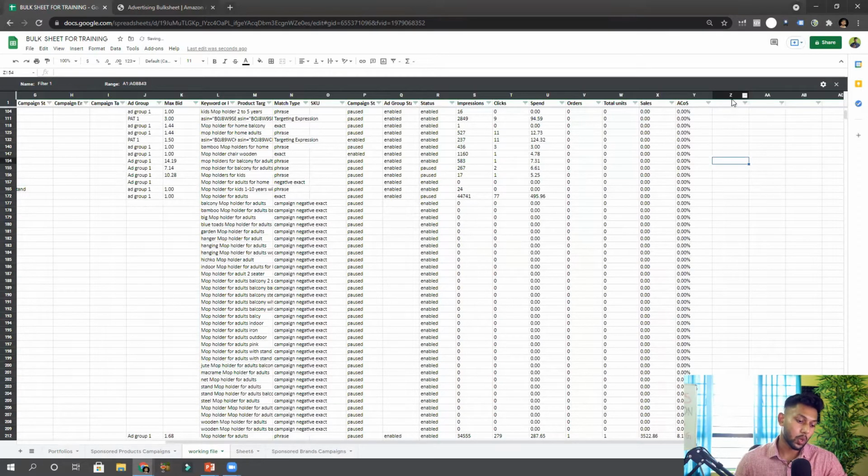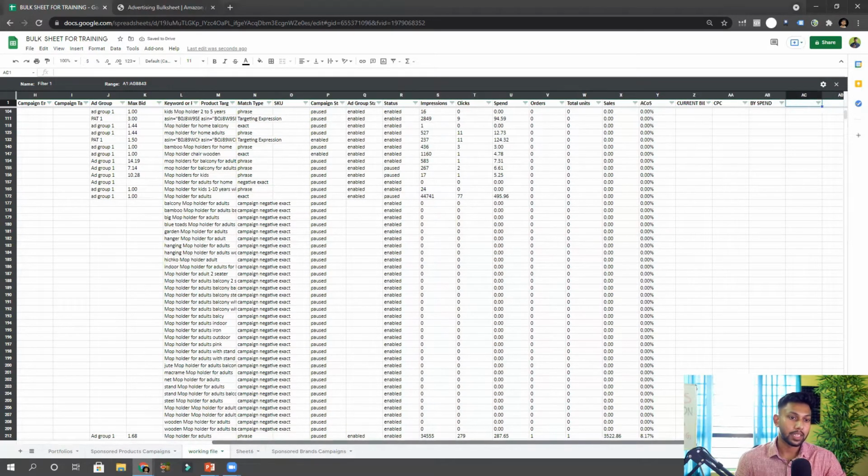So let's name this column. Okay, name this column. First one will be your current max bid. Current bid. Okay, current bid. The second one will be, let's put it cost per click because it is not there. The third one, let's do it your buy spend. Now, why it is by spend or what it is, I'm going to tell you. Okay. Then by click.